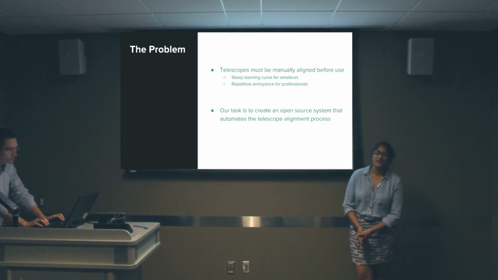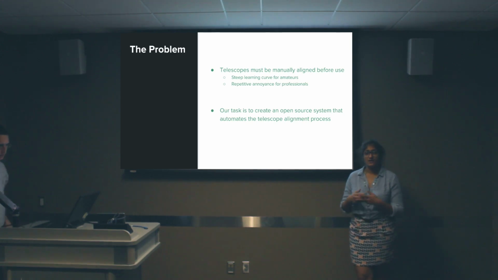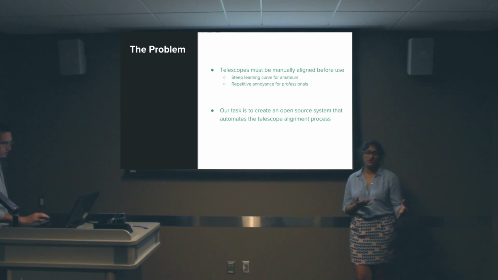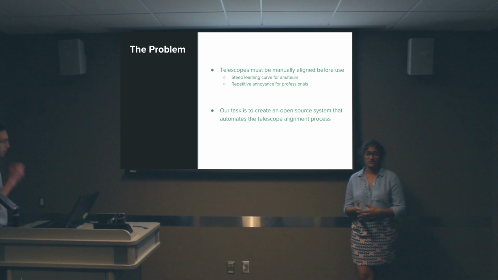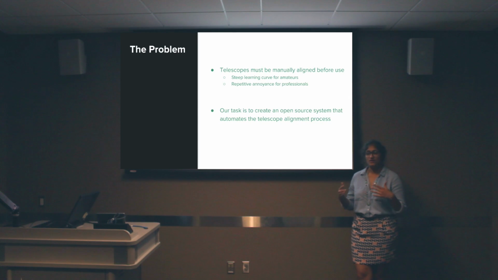I'd like to start off by giving you guys a little bit of background. We are talking about telescopes, and I'm sure most of you are familiar with manual telescopes, but we're talking about smart telescopes specifically. They allow for computerized movement, which usually allows the angles at which you're moving to be a lot finer, which matters quite a bit when whatever you're looking at is a million miles away.